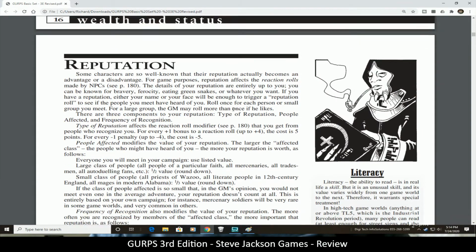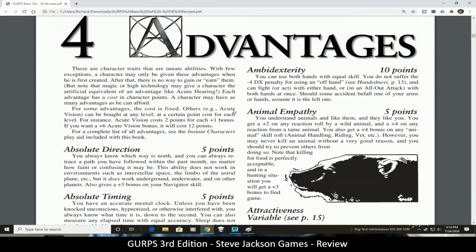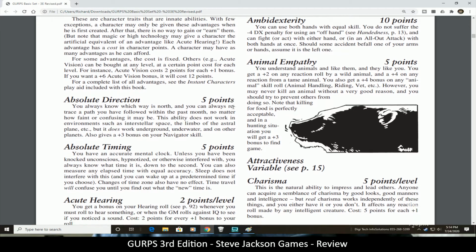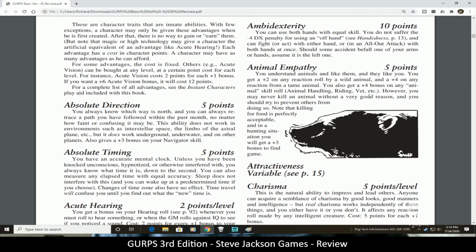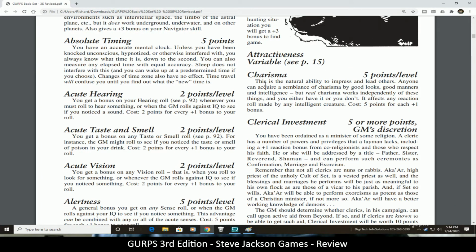Wealth and status, I'm going to skip over that. As far as reputation, going to do the same. Advantages. So advantages all cost. All right, so they're going to be deducted from your starting pool of purchase points. And some of them, I mean, you can see the better of them obviously cost more. So ambidexterity is more important than animal empathy. It's much more useful or versatile for you.